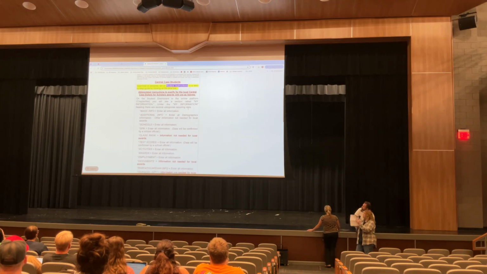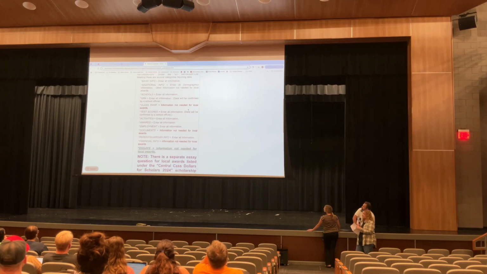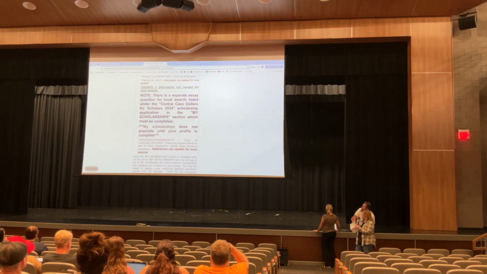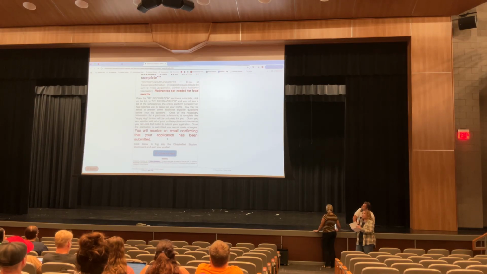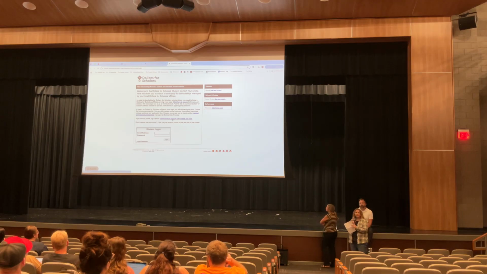So this is some information as to instructions as to how to apply, and at the bottom there, if you haven't started this yet, if you scroll down, it'll say click to log in. So that's where you log in, and if you haven't started your profile yet, that's where you'll start the account or whatever. But I'm really hoping that every high school student has started an application.